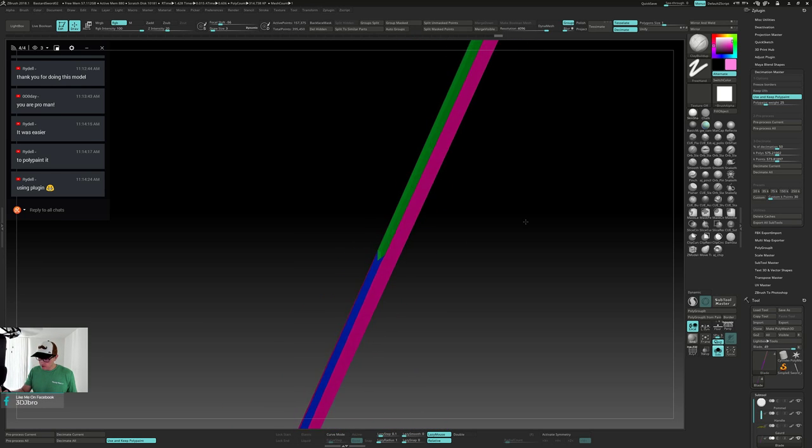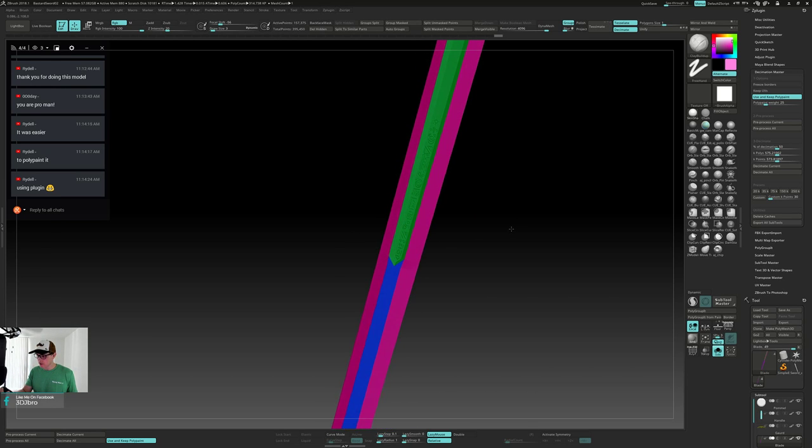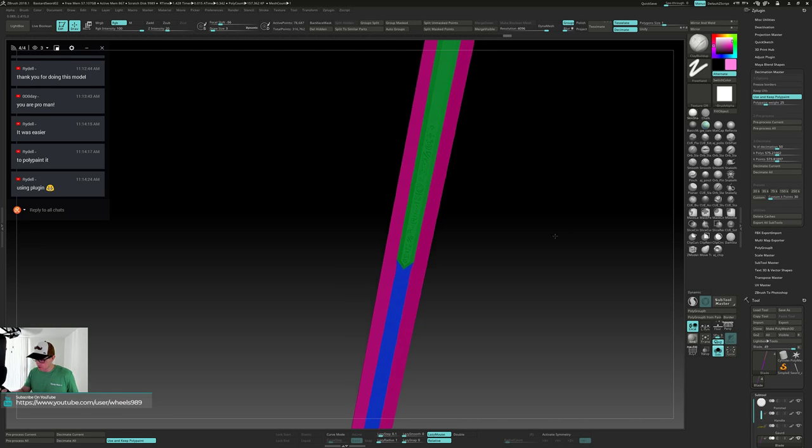Just want to kind of take a look at it every now and then, make sure it's not losing its silhouette. Because that's like the main thing. As long as the silhouette holds true, you're usually safe. Unless you have like super micro details on there, like skin, or hair follicles or something. Then you might not be able to get away with decimating it this much.